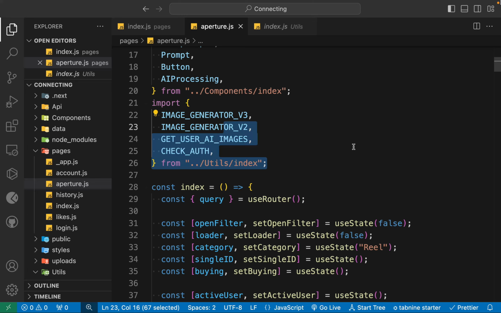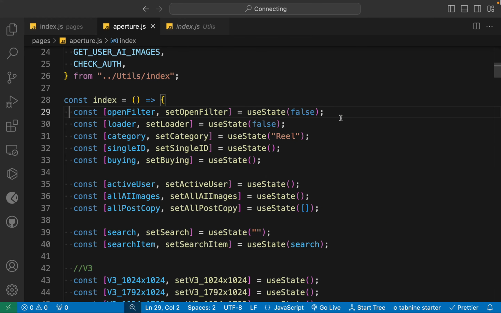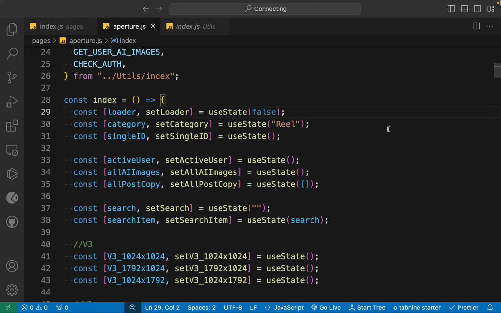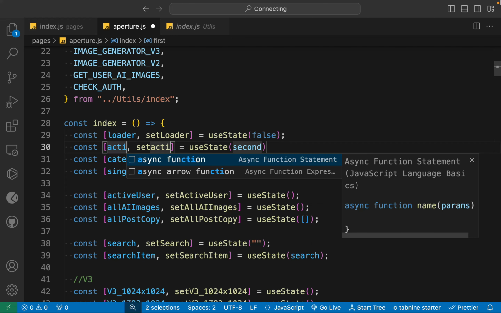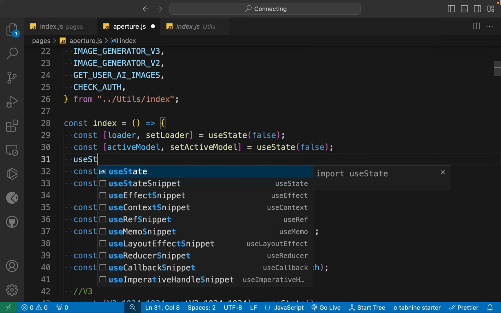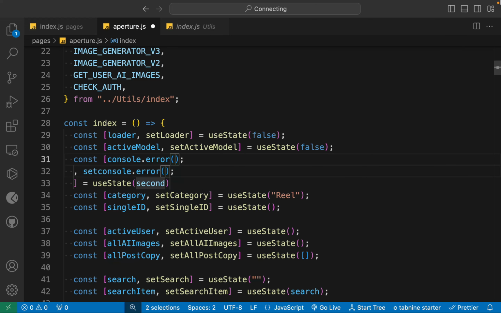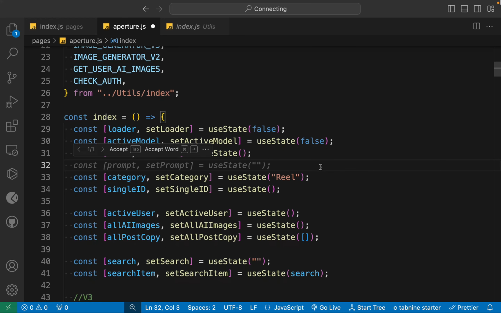Looking good. Now we have to make the changes in the state variables properly. So we have to remove this, and come back here, and we don't need this one. We don't need this one. Actually, we need loader. Remove that one. These 3 things we need. And by default, I want to take one more. So I'll take this useState, and this will be called active model. By default, it will be false. Then I can take another one. This will be called error, because when we get an error from the API, we have to display that. So that's what we have. And in the category, by default, I will show YouTube, and this is fine.